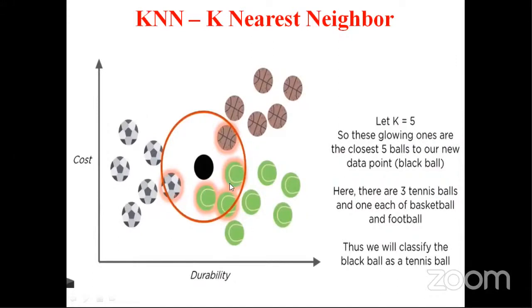And one more was orange. Orange costs less, and the life is also good, meaning you can keep it for 1 week. So this one is an apple, this is a mango, and this is an orange. In a similar way, the data are there with respect to the balls. By passing this data, the algorithm is trained. Now how does the algorithm work?